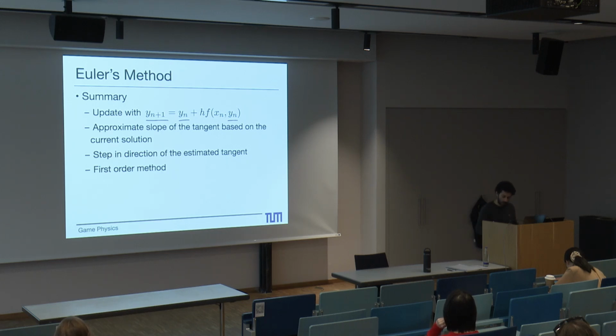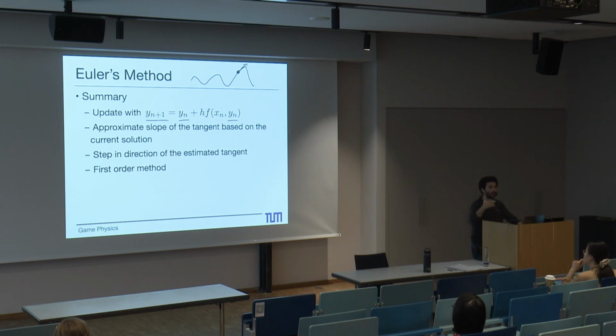So for instance, if I have a function that goes like this, and I estimate my tangent here, then my approximation will give me a solution that is higher up, while the function at that point is going down. And based on this information, I have no possibility to know that this function will actually drop sharply like it does here, and this will eventually give us a very large error in the computation.